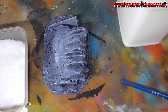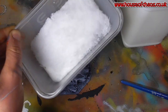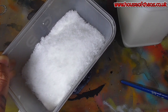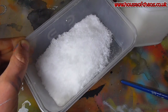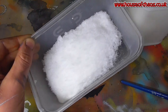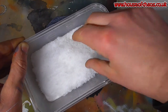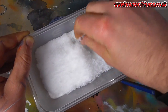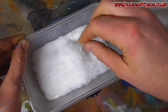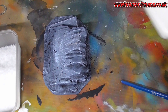Okay, so when it comes to the flock, I've got some cheap flock here. You can use products like Woodland Scenics — they do a very good snow flock. This literally was a massive bag, what's left of it now, for a pound. So I thought I'd give it a go. It's only shredded plastic. It's not as good as other companies out there by a long shot, but it's cheap homemade terrain, so I'll see how it goes.